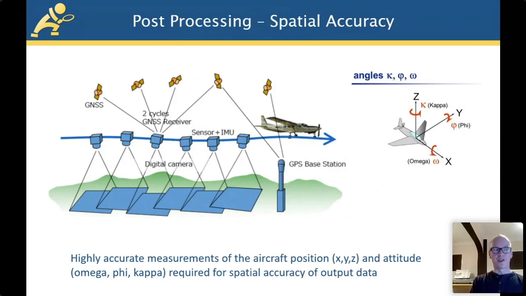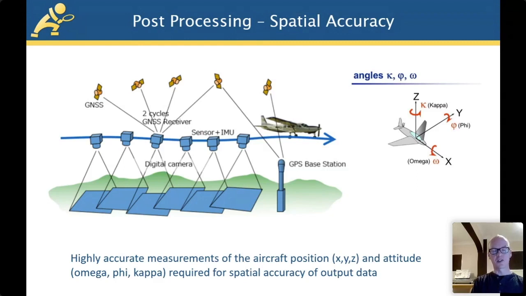Now, GPS and IMU processing is one of the most important parts of getting our data accuracy. I keep saying we're taking a load of individual photographs over a 3D surface, and this slide shows how important the orientation as well as the position of the aircraft is. If your aircraft is moving, the orientation and the direction that the camera is facing towards the ground is changing ever so slightly from image to image. And you're going to need to track that with absolute accuracy. So that's where the IMU comes in.